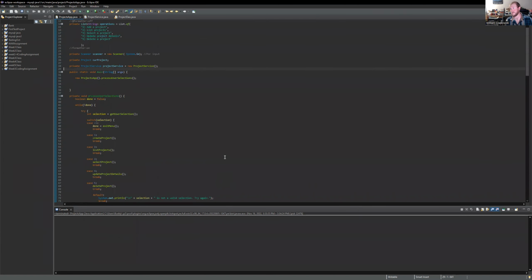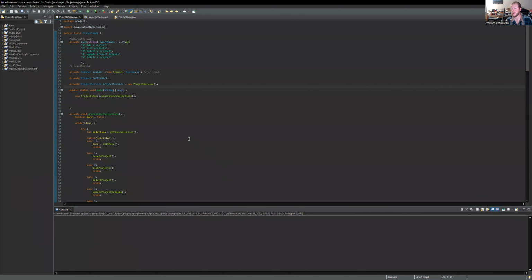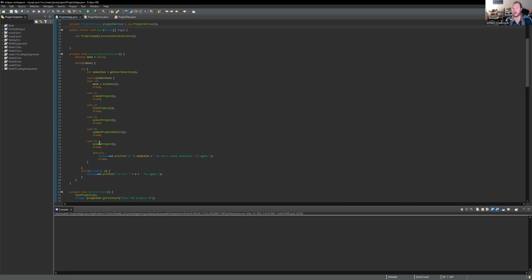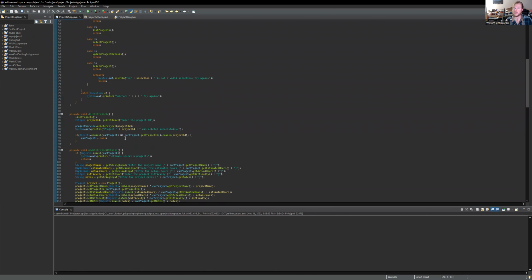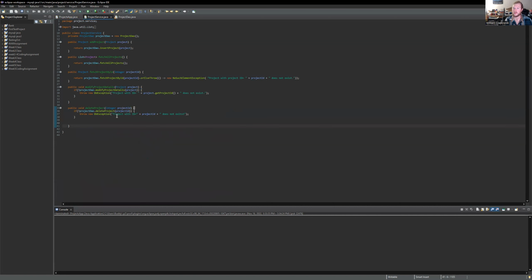And now we have our delete function. That's option 5 here in our user selection, and we added that case to our switch for delete project. Delete project is going to list off the projects that are available in the database, and then it's going to accept user input for the project ID. And then it's going to initiate our actual delete function, which is going to pass through to the service layer. It's also a pass through here.